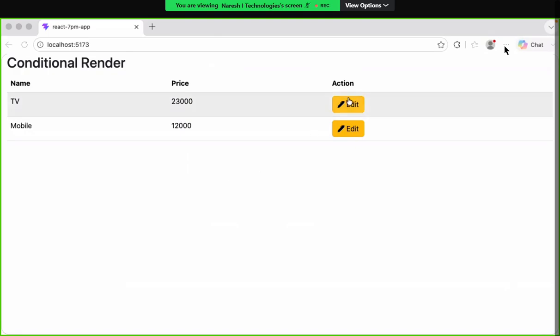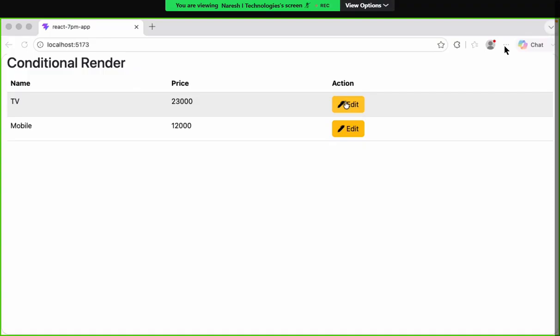That means when I click the edit button, automatically these values must display in text boxes. And this button should change to save, because you are in edit mode. You don't need to save and all. Later you can do that, but you have to toggle the display. When I click this edit button, these values must be displayed in text boxes, and this button should change to the save button.